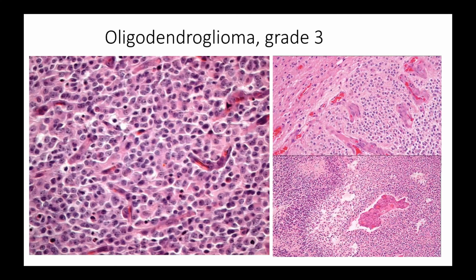When present at grade 3, oligodendrogliomas are considerably more cellular. Sometimes they can even resemble lymphomas due to their high NC ratio and round cell appearance. They can present with microvascular proliferation, as I showed earlier, so multi-layering of the endothelial cells within the tumor proper or right at the edge, and occasionally there can even be palisading necrosis. That tends to be uncommon.